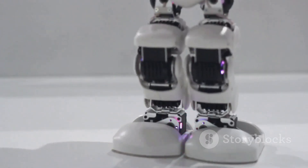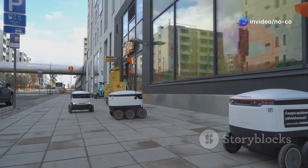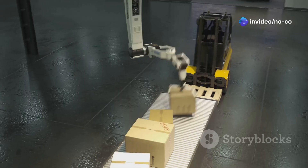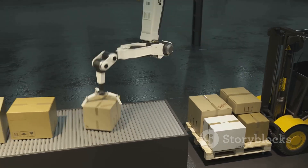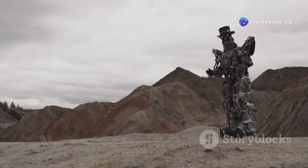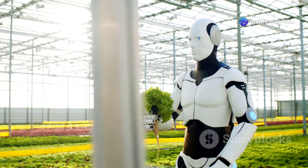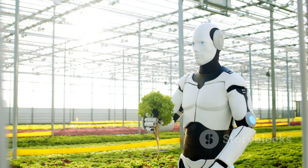But it's not just about brains — Optimus has brawn too. It has a sturdy body and powerful motors that allow it to move with precision and strength. It can lift heavy objects, navigate complex environments and even perform delicate tasks. The really exciting part? Optimus is designed to learn and adapt over time. Just like we get better at things with practice, Optimus can use its AI to improve its abilities and become even more helpful.